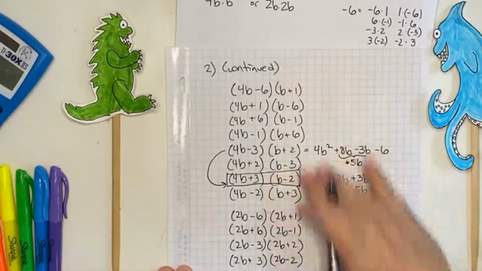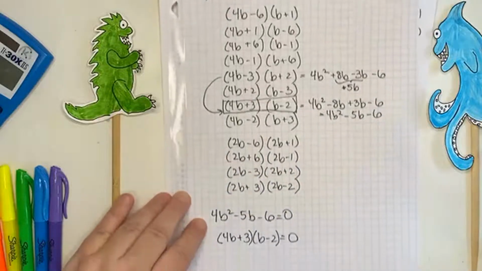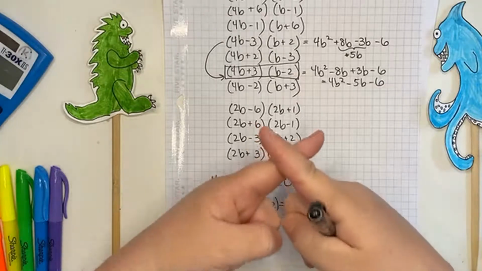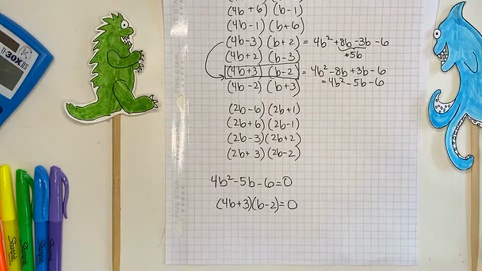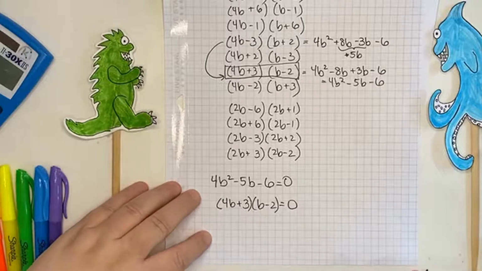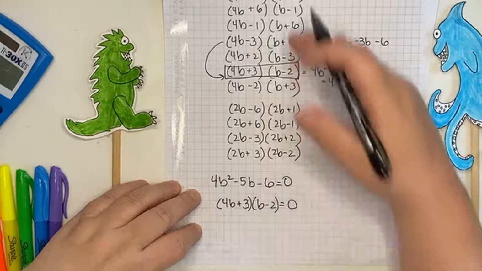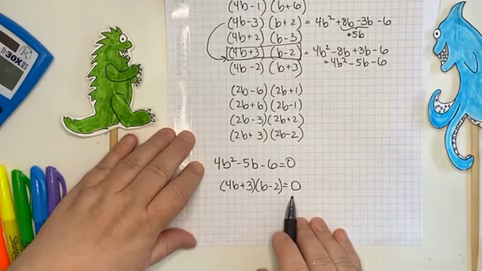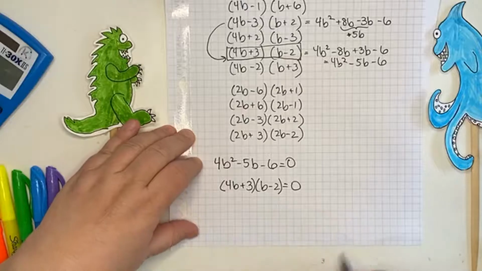Why did I write out all the possibilities here? Well, it's one more chance to show you how that's done. If you're using the AC method or the X method or the lattice method or the Godzilla method, I've got to come up with the Godzilla method, it may go faster. You may not need to write all of this out. So remember that once you've got it factored, at this point, you are in the home stretch.